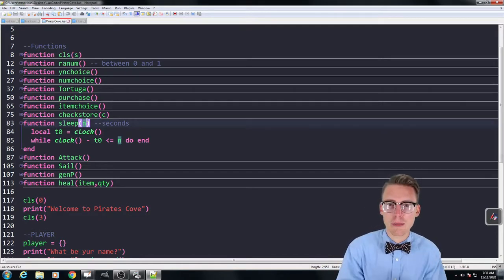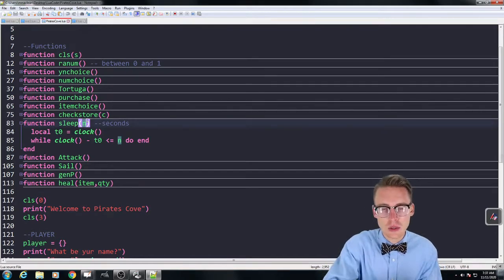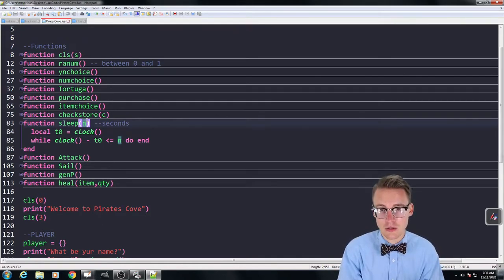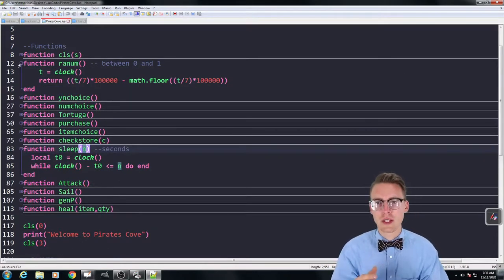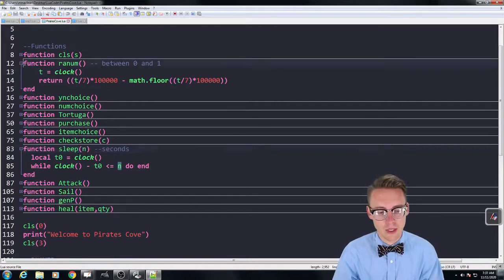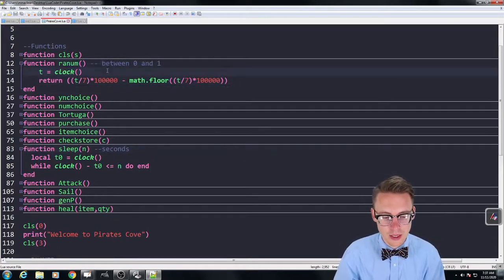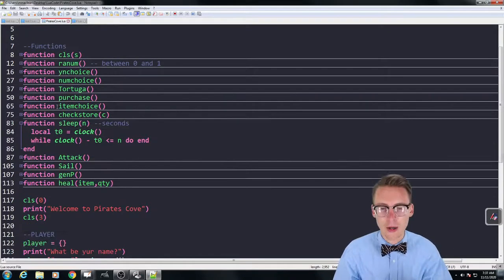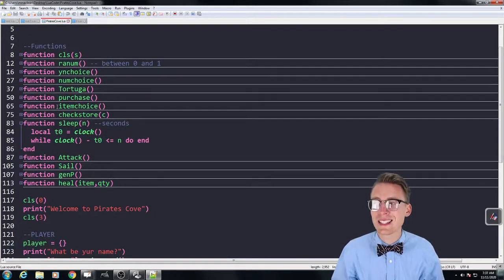Now we are actually passing something into the sleep function that it can use to make a decision. That changes the way that the code inside of that function gets run. This is different than, for instance, the random function, which basically you don't give it anything. It just does a bunch of math inside and returns a random number. However, of course, with the sleep function, we need to tell it how long to sleep for.